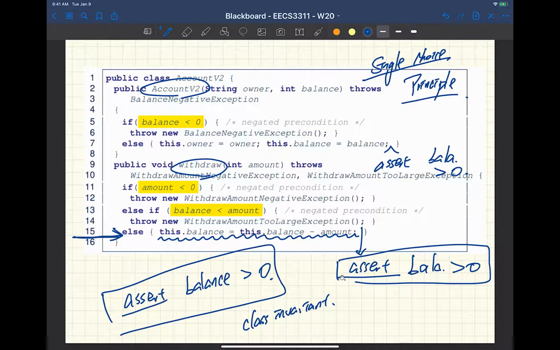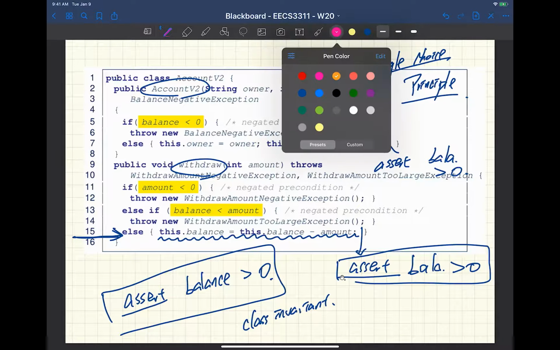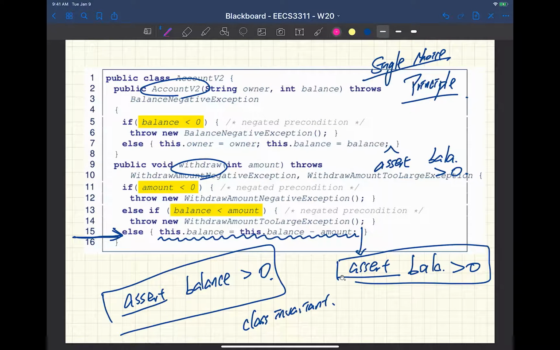In this case, in Java, it definitely works because we're encoding the class invariant assertion and inserting it in the right places, even though it's multiple places. But now, let's say I change my requirements so that I allow the balance to be 0. Let's say I allow that. Then the assertion I want is larger than or equal to 0. Since my requirement changes, I have to change my design. How many places in my design should I change? Would it be just a single one?